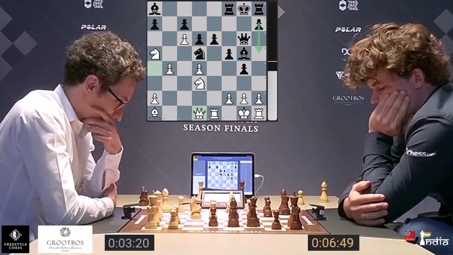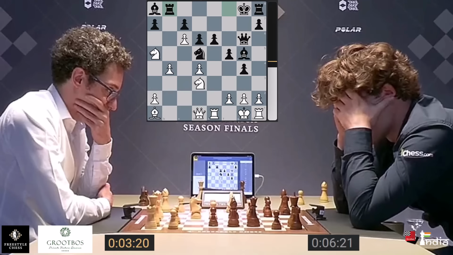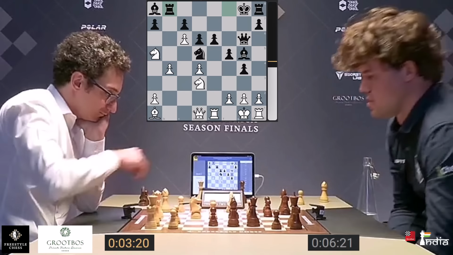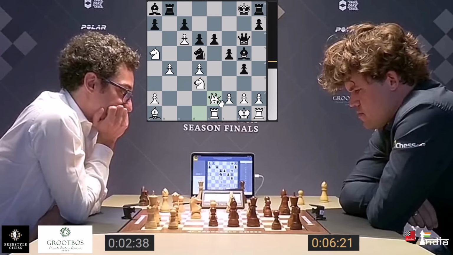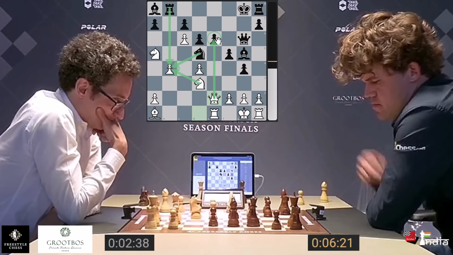Magnus goes rook to b8. He's playing on both sides of the board. He's putting pressure there. And now it's not so easy to play b5. He plays queen to e2. He's eyeing the e6 pawn. If you take here, rook takes. The e6 pawn is hanging.